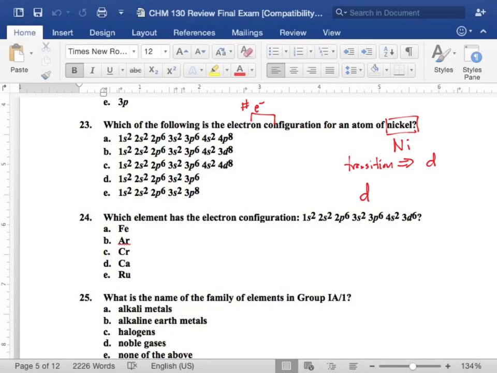I know where you're going with the 28. Why 8? Because if you count from left to right in the d orbital section, 8. All I'm referencing now are the d orbitals. That's it. It's in the 8th column of the d block, which means that needs to be d8.